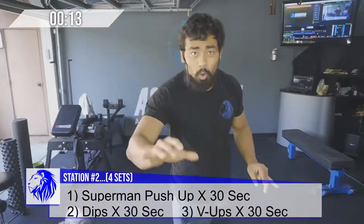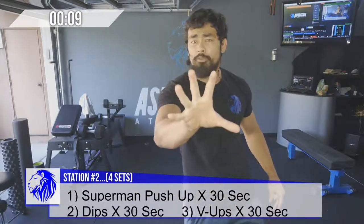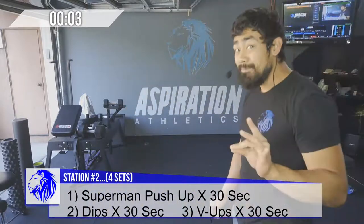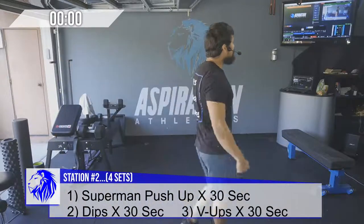I'm going to reach up. I'm going to hold it for 1, 2, and then right back down. I'm going to reach for my toes. I'm going to hold it for 1, 2, and then back down nice and easy, making sure that lower back stays down as you descend.